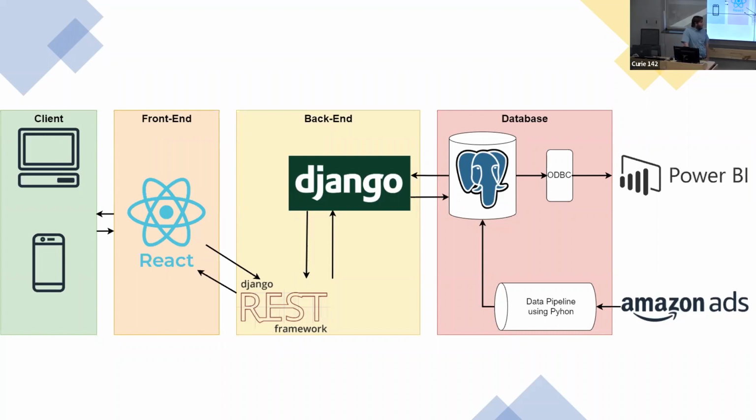To get data from Amazon ads into the database, we're going to use some Python scripts that will serve as our data pipeline. Amazon tends to do a pretty good job of formatting ads, so it's all pretty clean. You don't really have to clean any data here, which is nice. There's also ODBC set up, so you can connect directly to the database from Power BI, or whatever you really want, whatever supports ODBC.